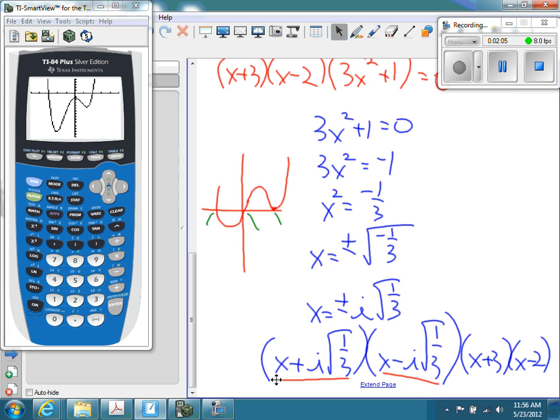So what do you need to do? You need to change your window. What I want to emphasize here is trust your algebra. Okay? The graph is great. It'll let you see things, and you can zoom in, right? But if this says there are 4 real zeros, there are 4 real zeros, right? Especially if it looks like there's a touch, right?